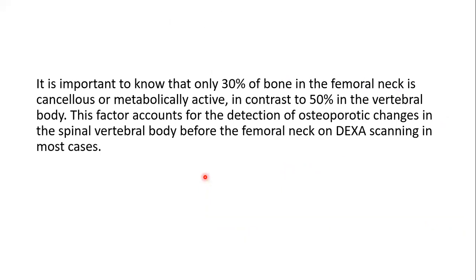It's important to know that only 30% of bone in the femoral neck is cancellous or metabolically active, in contrast to 50% in the vertebral body. This factor accounts for the detection of osteoporotic changes in the spinal vertebral body before the femoral neck on DEXA scanning in most cases.